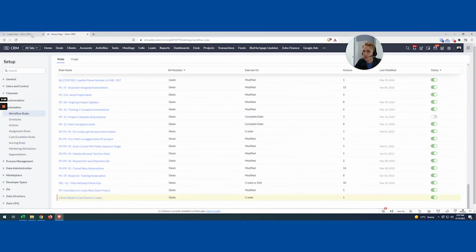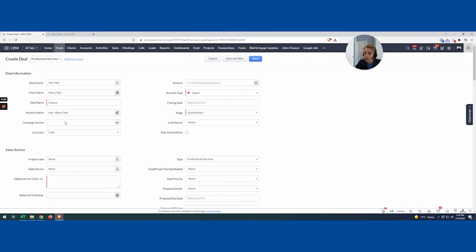So now it's in there, now it's a functioning workflow. And so if I go back to this, when I hit save, that should create the deal and that should trigger it. So, you know, unsure the deal name, don't know the lead source, I have to put this in, so I'll just call this test, whatever. Everything else, I just kind of know it's Harry's deal. But let's see what happens. So I'm gonna hit save.